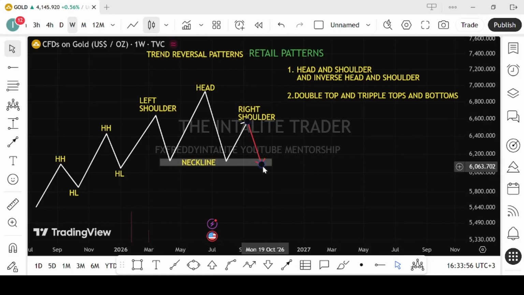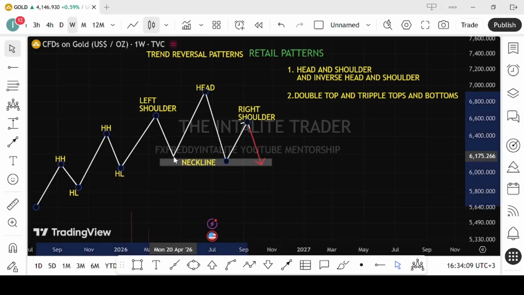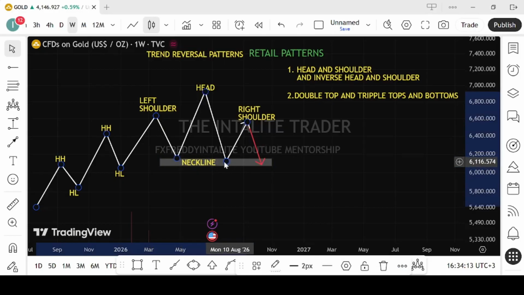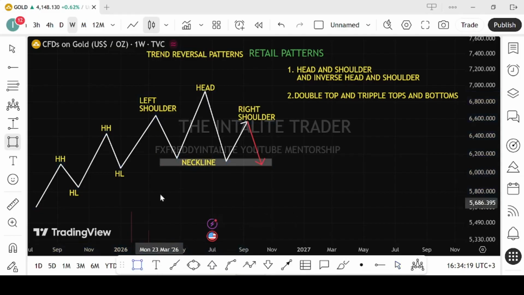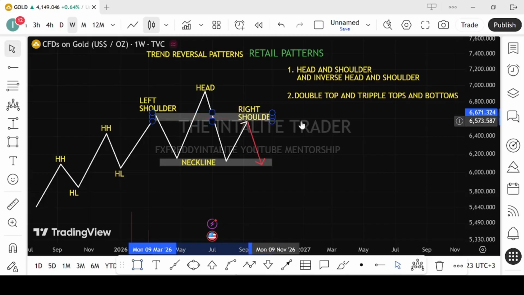So you have understood how this pattern forms. We have a left shoulder, a head, and a right shoulder. Now, the most important thing here is this. You want to have this neckline sit. You want to see these levels sit on the same neckline. And we also want to see the shoulders on the same resistance level like this. That is a picture perfect head and shoulders pattern.